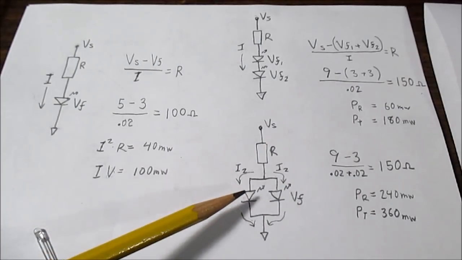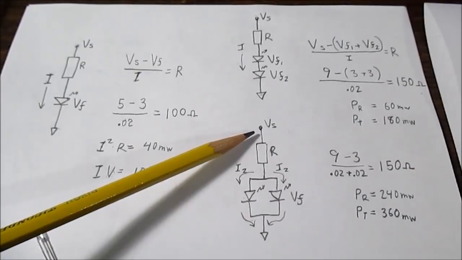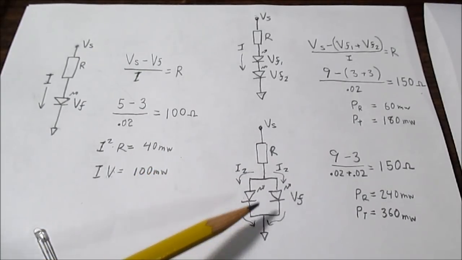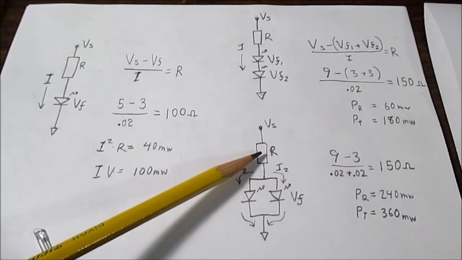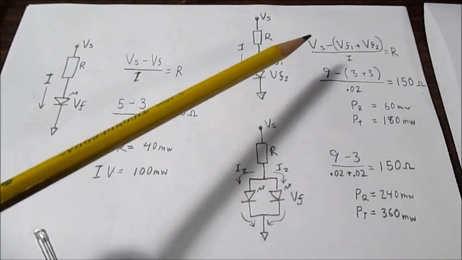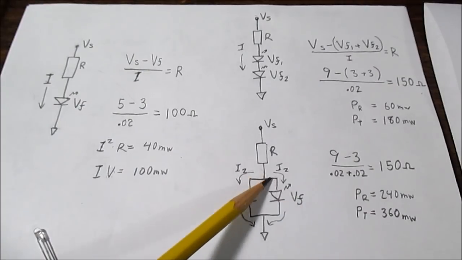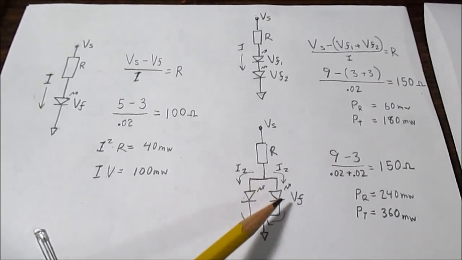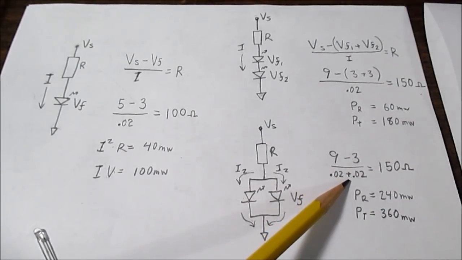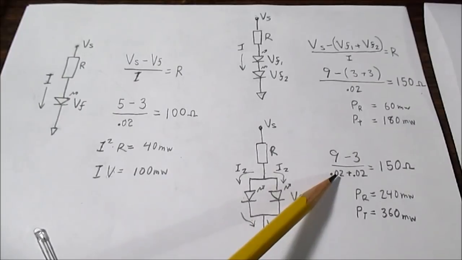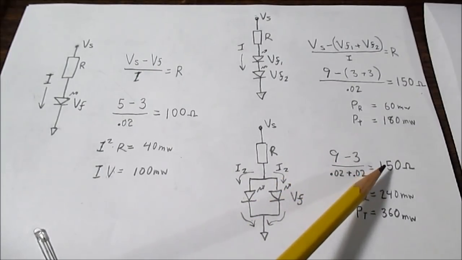But not to get off track, if you want 20 milliamps in this LED and 20 milliamps in this one, well, you're going to have 40 milliamps because the current's got to split for each LED. So now a resistor will have 40 milliamps going through it. So we'll use this formula here, same as this one here. Because these are in parallel with each other, the voltage drop is only going to be 3 volts across this part of the circuit, because we're using the two 3-volt LEDs. But we're splitting the current, so we have to add the currents together. So it's exactly the same equation, we just have to get our numbers correct. And we end up with 150 ohms.